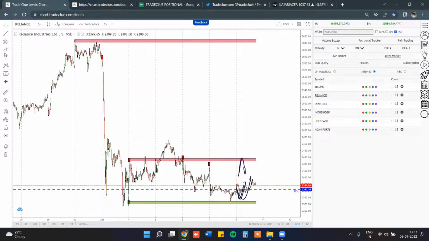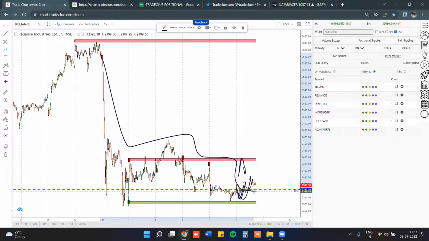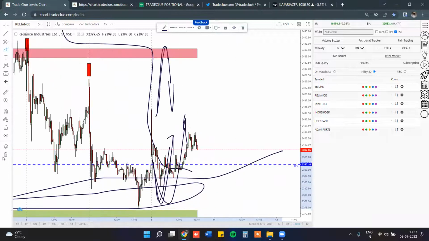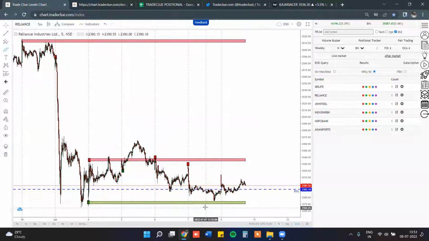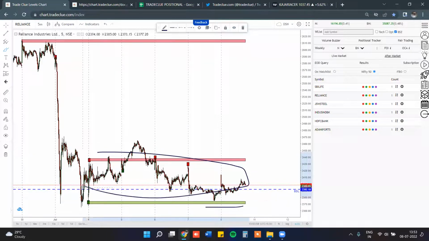Now Reliance has actually gone down due to some news, but I'll still plan to buy because it has been sustaining quite some time over the green band. So we are planning to buy Reliance on the long side. Even if you try to do positional, you can keep swing trading as such. You can keep the stop loss below the green band on Reliance and you can trade, because the fall has been kind of sideways.